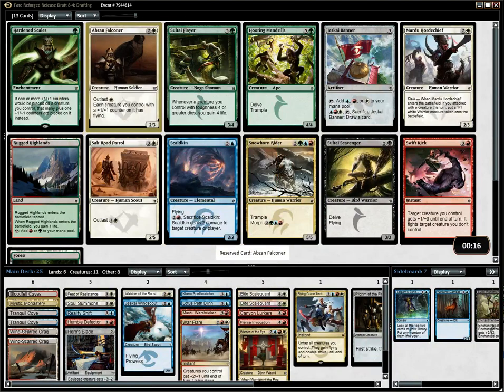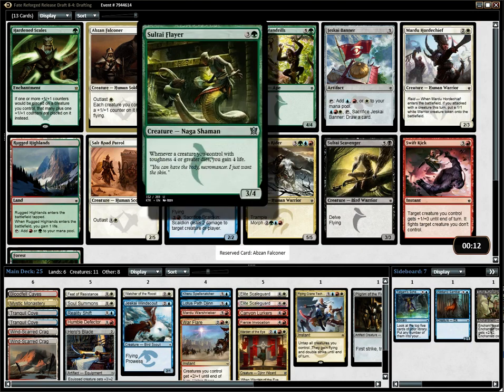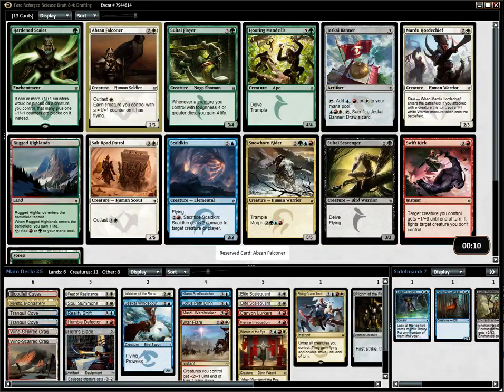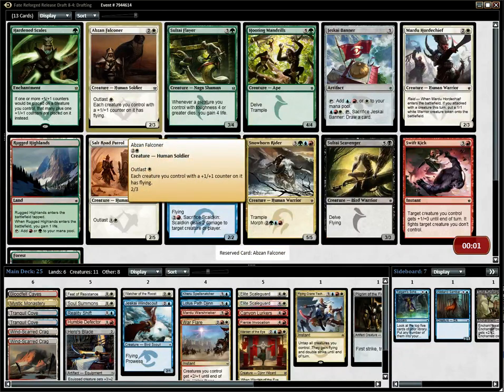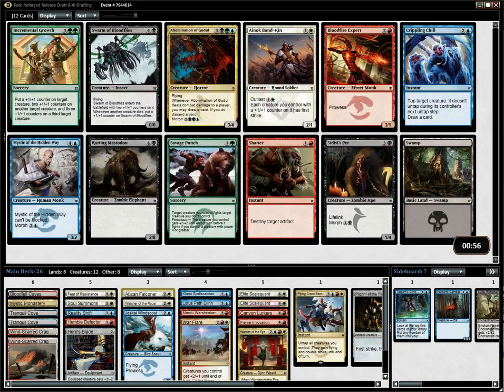Mardu Horde Chief is also in this pack. What the heck? Yeah. Also, I stand by Sultai Flare, even though it's just like, he's gonna give you a taste of the Sultai flavor. I think we're good. I like the Scale Guard for having Wind Scout, so we just hand off to that. By the way, this pack owns.